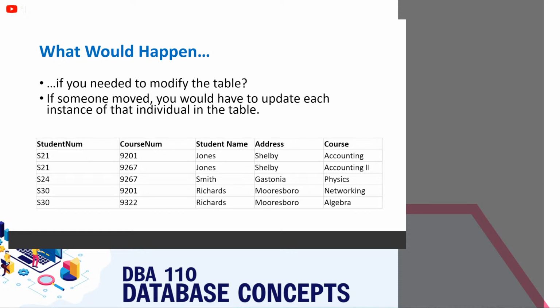maybe the networking instructor submits a form on behalf of Miss Richards saying, Miss Richards got married, she's Miss Johnson now, to the database administrator. The database administrator looks up students named Richards in networking and changes their last name to Johnson, whereas that same student, still in that algebra class, still has the same last name.